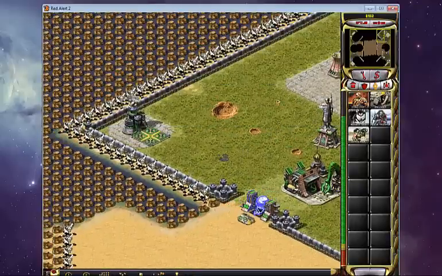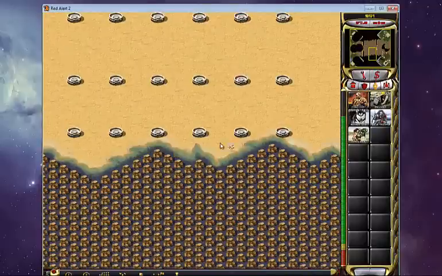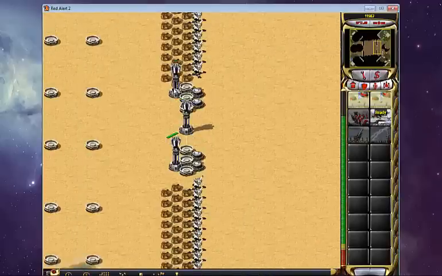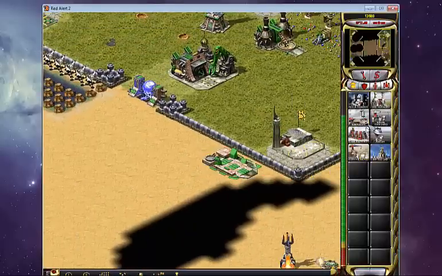Anyway, as you can see, there's a number of flak tracks here, or flak cannons, I should say, and the Navy is blocked out. They have their gap generators still, and there's a bunch of these to be garrisoned, along with the barriers that we have to destroy.